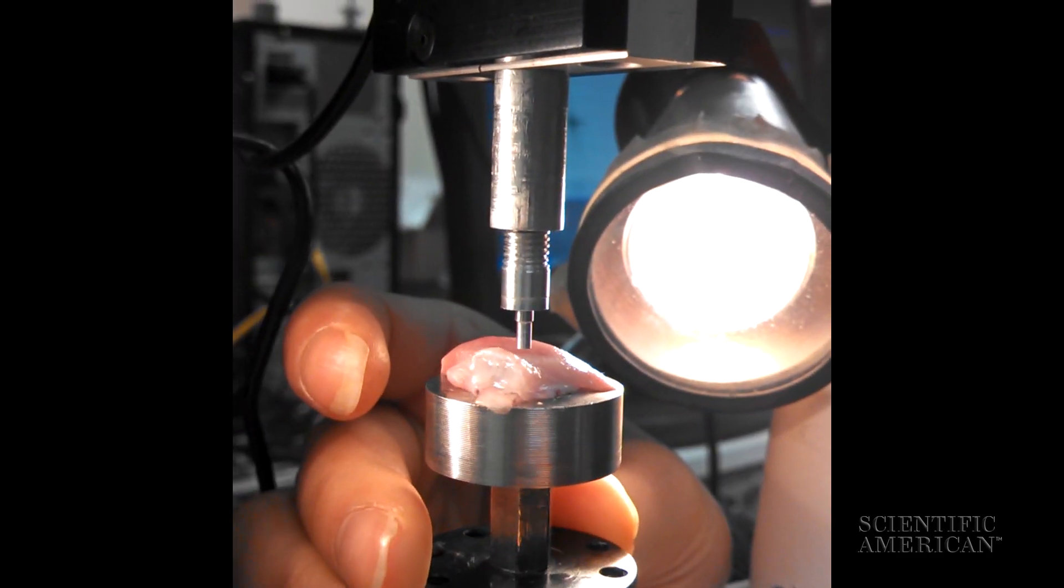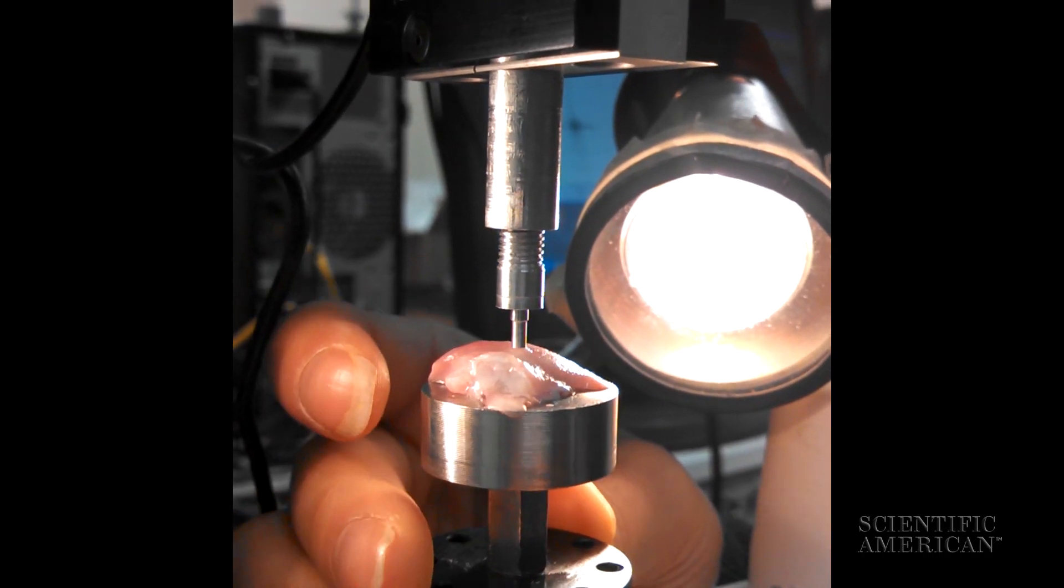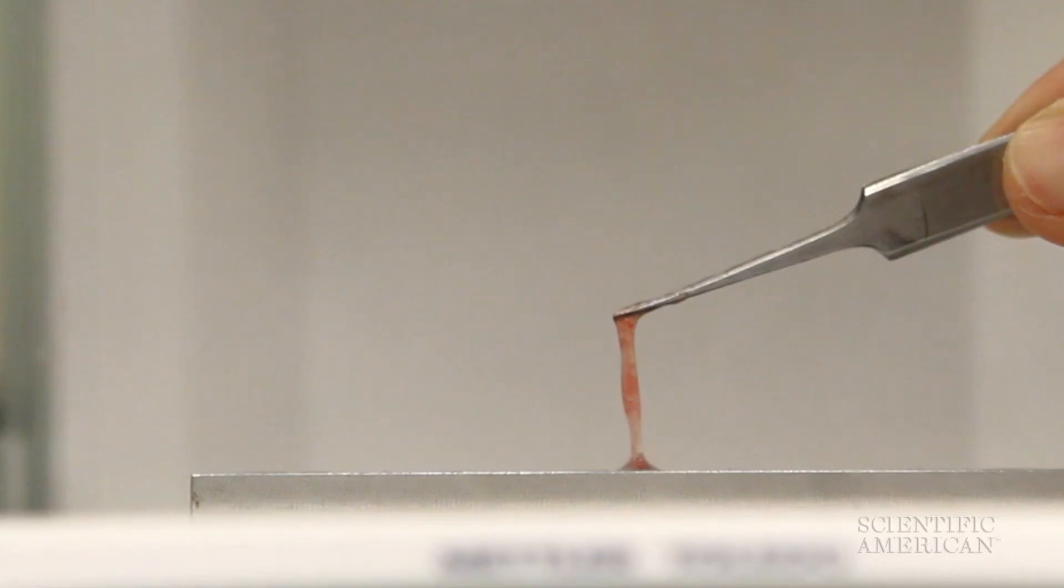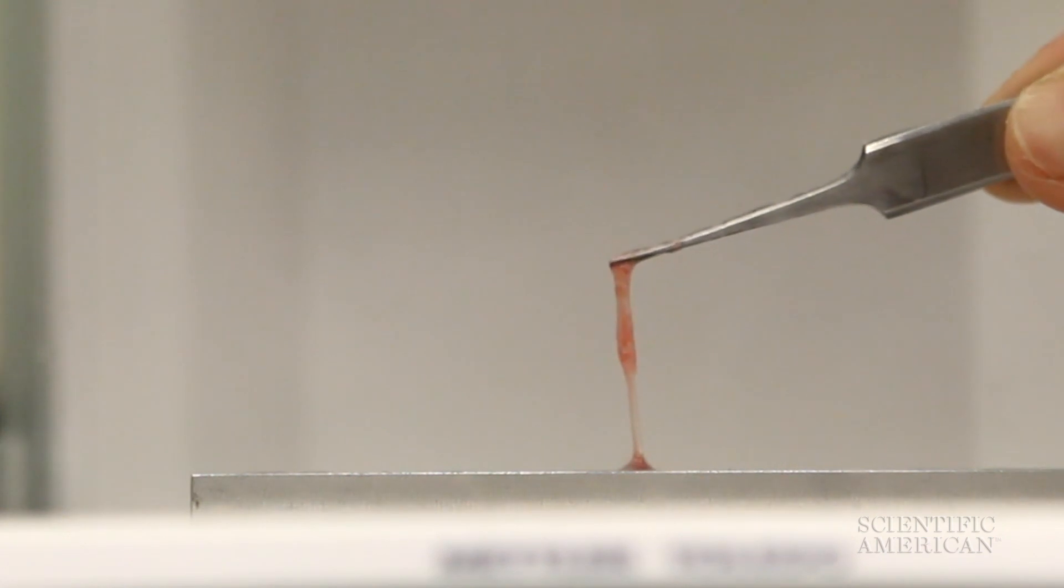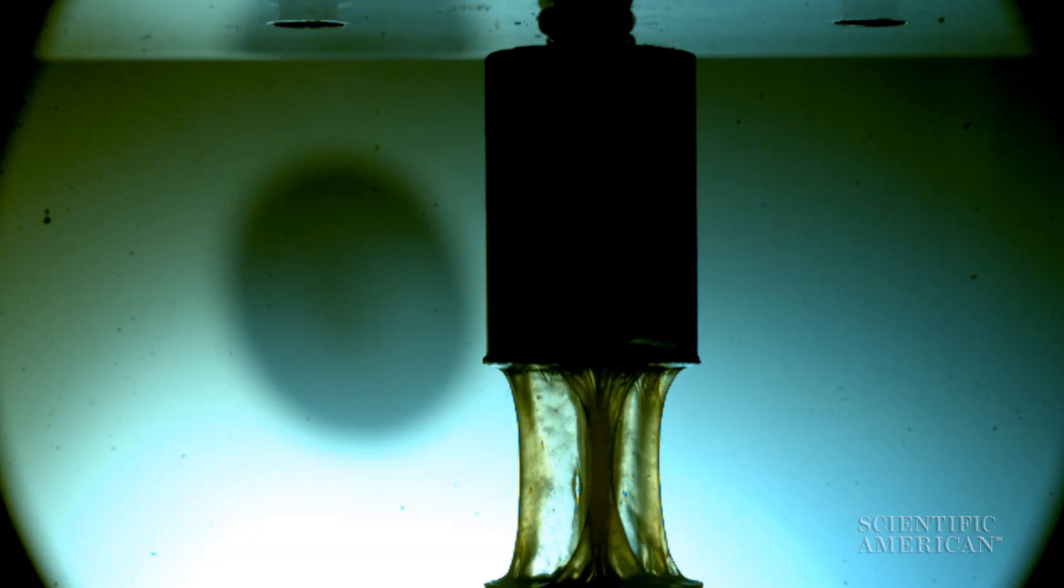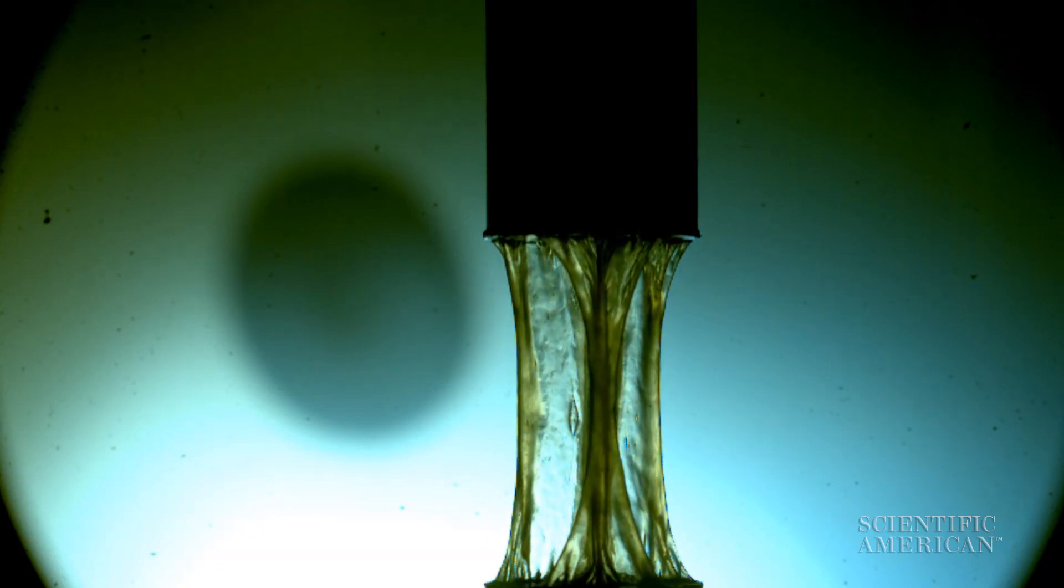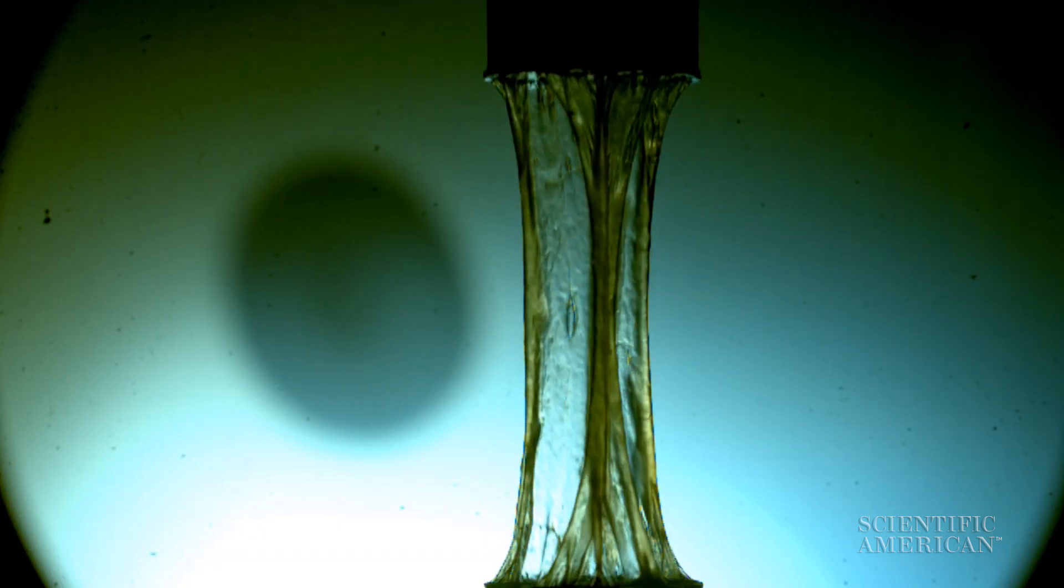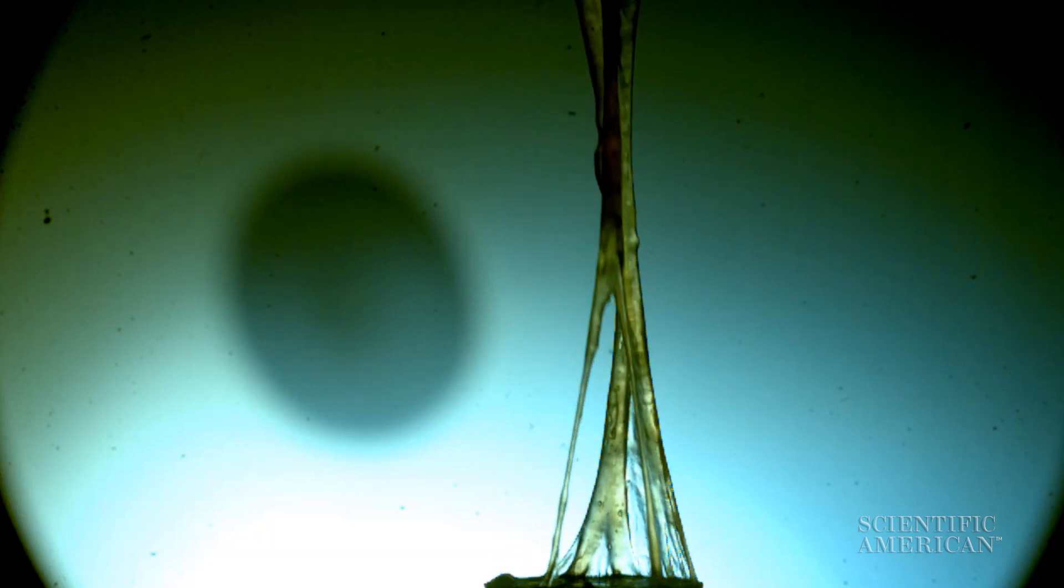Noel and her colleagues analyzed the fluid properties of this saliva. So I scraped about 17 or 18 frog tongues. Those spit samples revealed frog saliva is a shear thinning fluid. The saliva starts out viscous and sticky, but when force is applied, it liquefies.